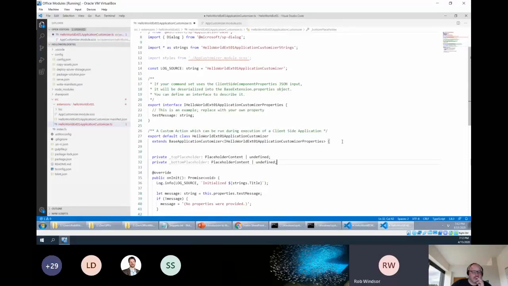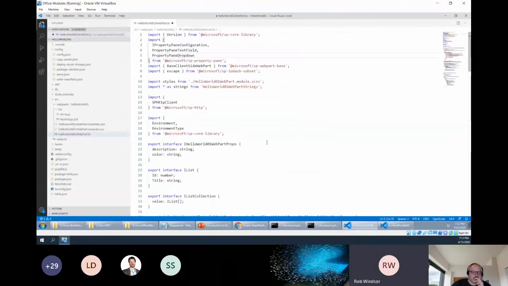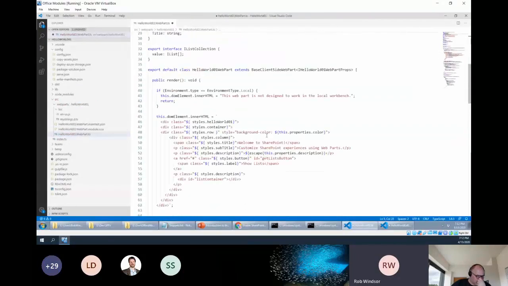Whether you're working with the web part, you can see here it's this.domElement. It gives you an object which represents the element on the page which you can then interact with. Then it figures out how to render that when the web part or the extension gets rendered.